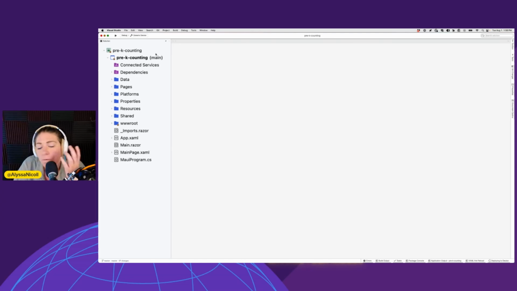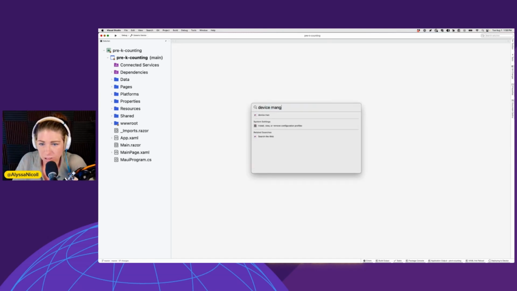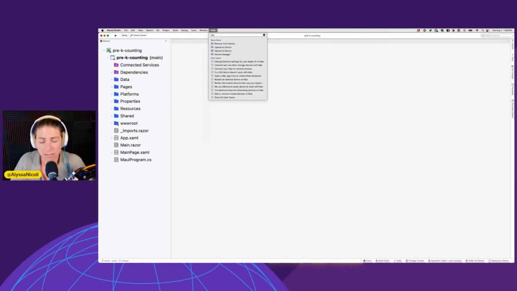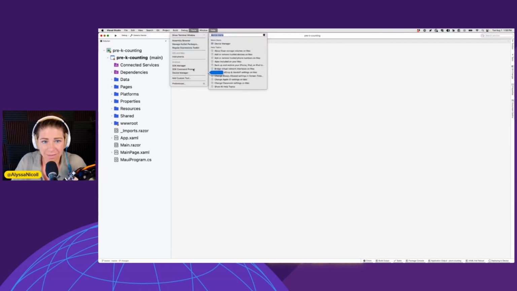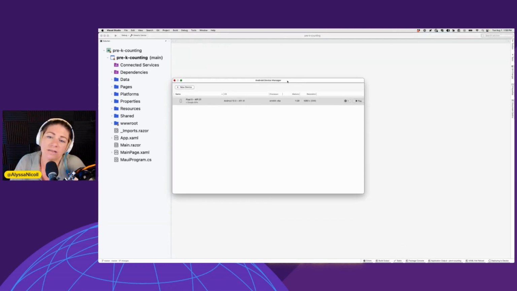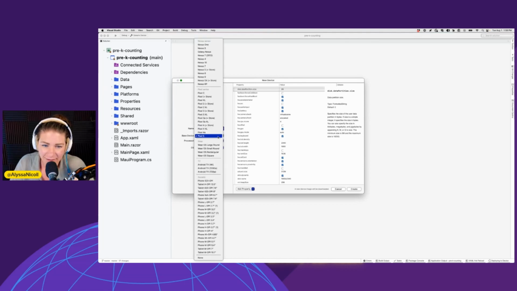in the device manager. Which, speaking of, do I have device manager? What? Device manager. Yeah. Wait, this one. That's what I need to see. Oh my God, yes. Well, it's the Android device manager. Can I add an iOS device through here? Oh my God, no. Yes, phone, generic, no.